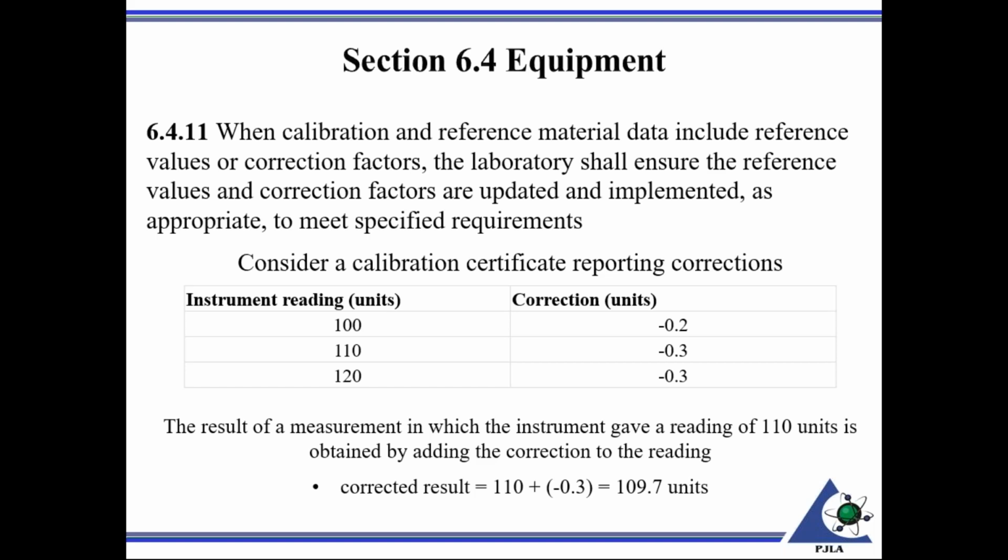Correction factors. So typically when you send an instrument in to be calibrated, let's say these units were in degrees Fahrenheit, and it may not be exactly, in most of the cases, what the nominal amount states, and you typically would have a correction associated with it. So, for example, if the 110 degrees and you had a correction of -3, that would mean that the true temperature is 0.3 degrees less than what is the actual reading.